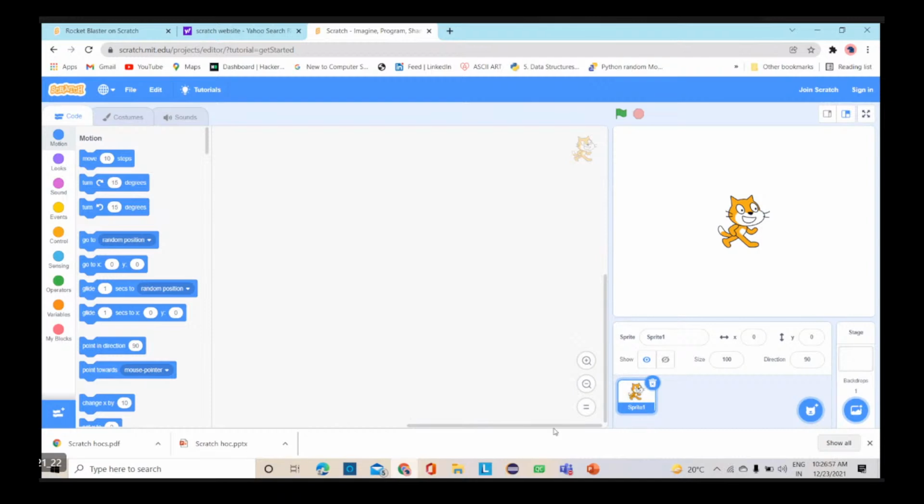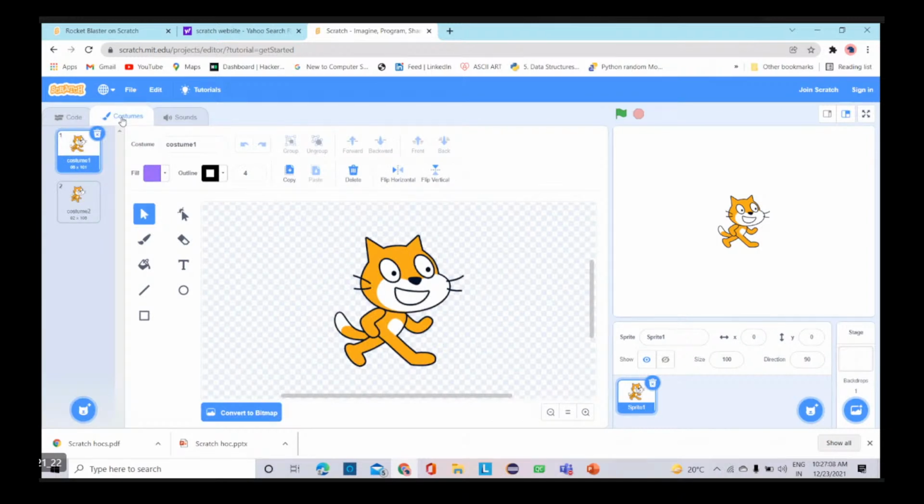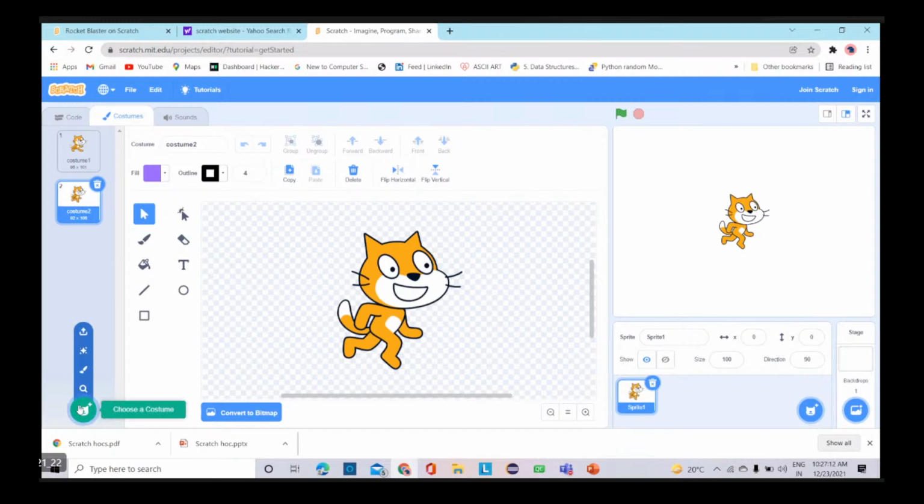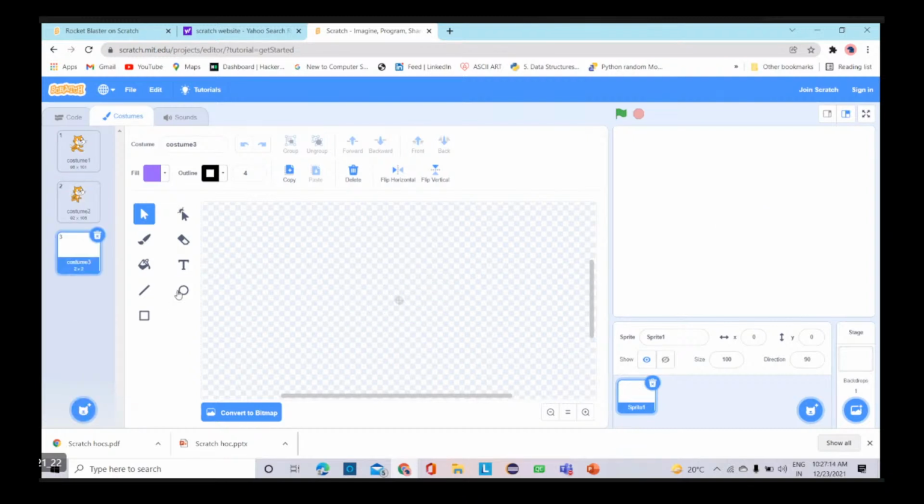Here on this window you can see my cursor. Here are the characters that you will be using in your game. Then here is the costume tab, wherein you can create your own characters, like maybe a small bird, maybe a circle. Then you can create a small bird such as this.